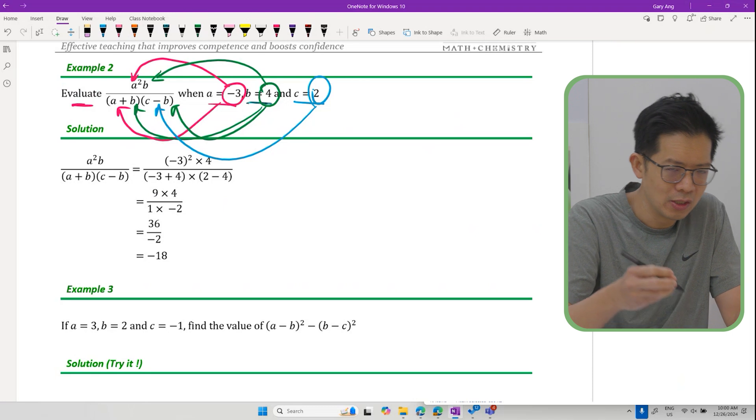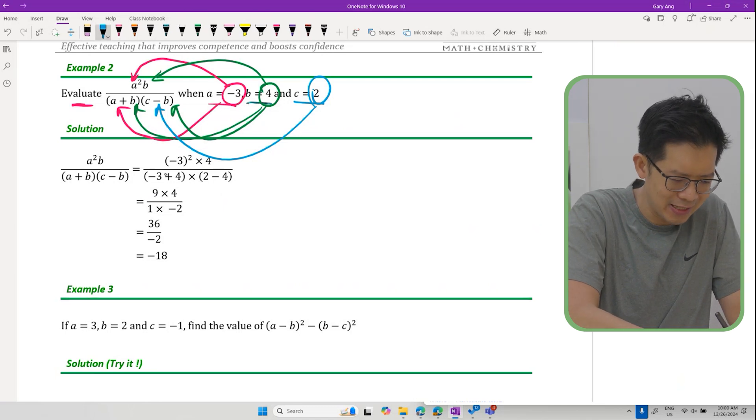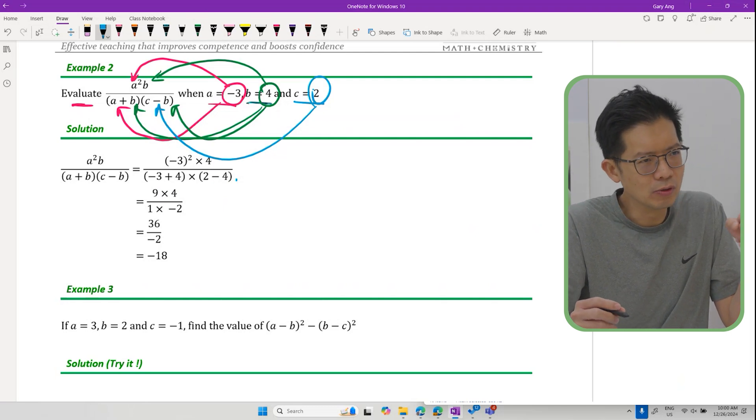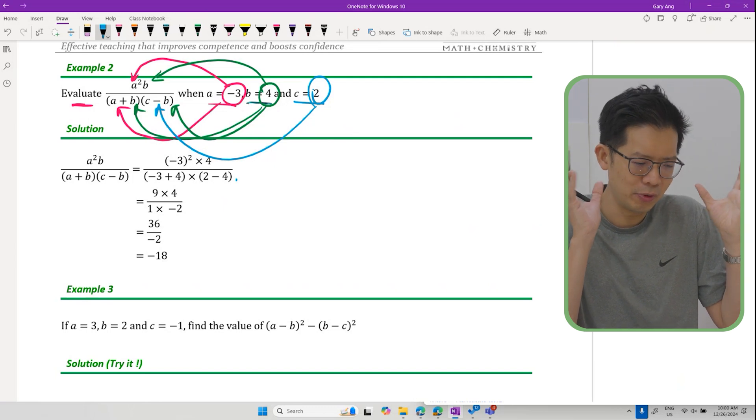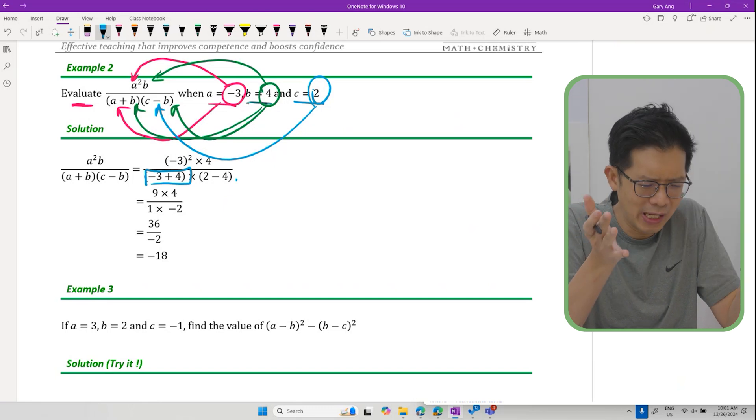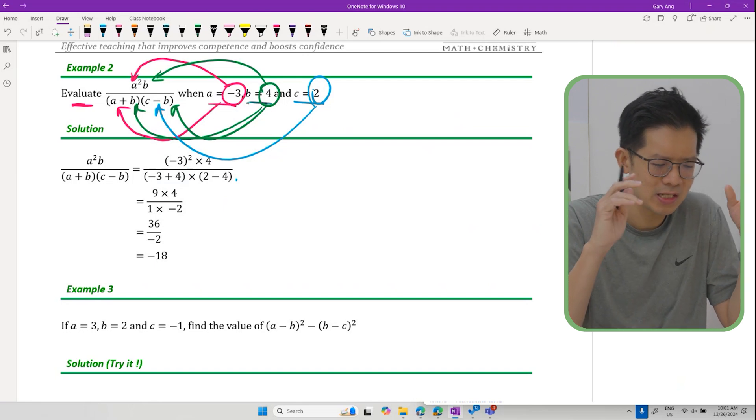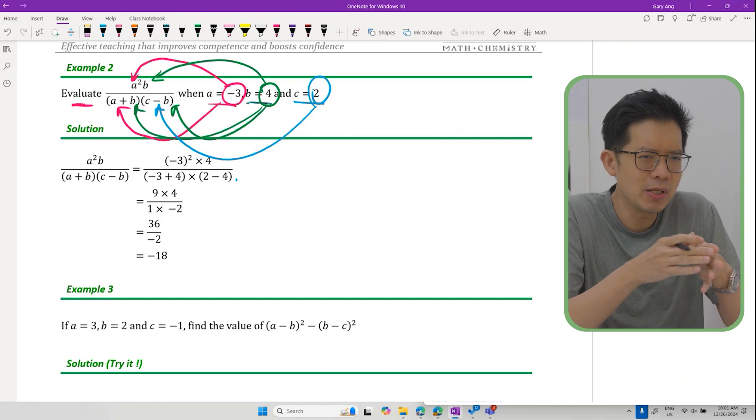Some of you may think maybe I just press calculator and that is a legit move really. Yes, you can just press your calculator exactly what you see here and you will get the answer. However, I will not encourage that completely because you don't really use your brain that much. Minus 3 plus 4, do you really need calculator to do that? It's like 4 minus 3. I wouldn't want my students to develop this habit of everything you see you punch in calculator including 1 plus 1.